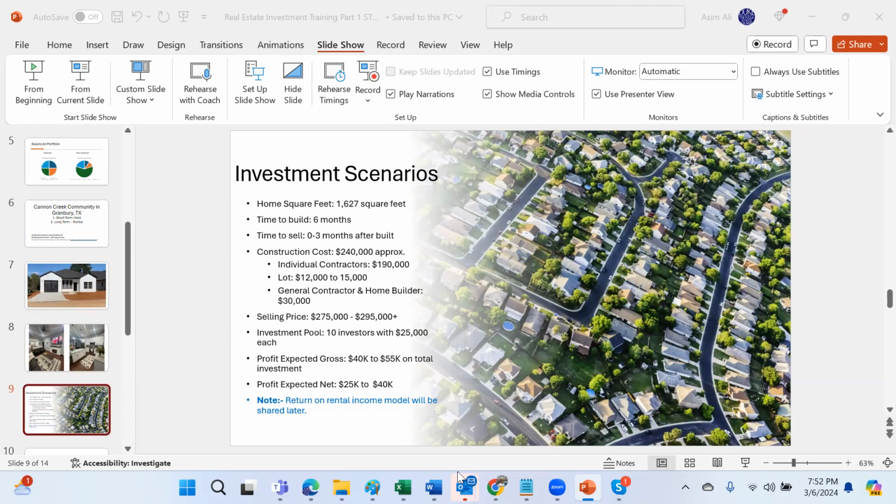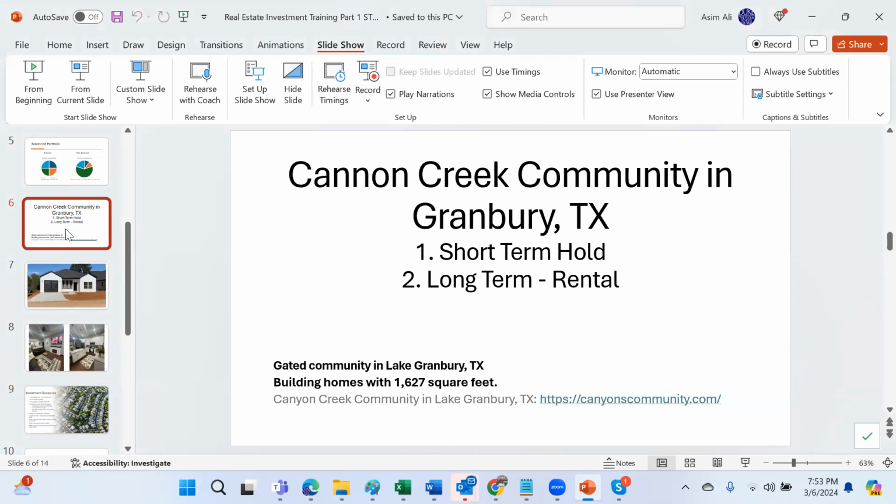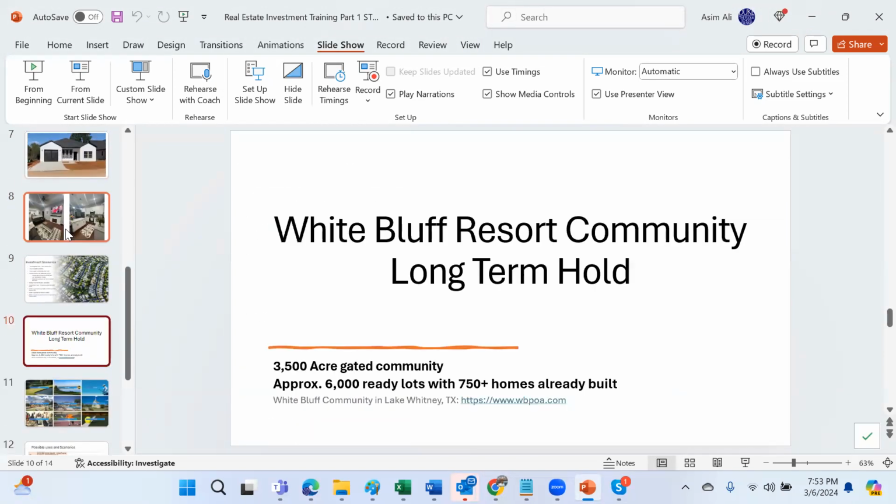Okay, thanks. Some of the people who have joined have already attended these sessions a few times. So tell me if you have any question which I will be able to answer, either regarding this investment, building single family homes, or this one, White Bluff Resort Community.